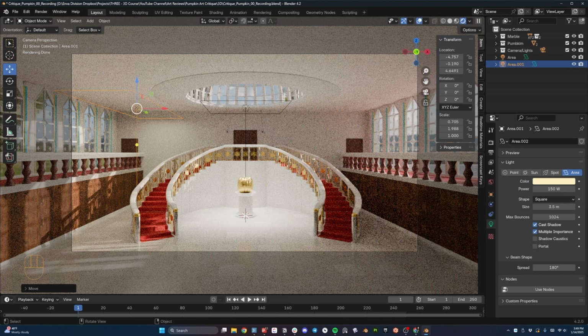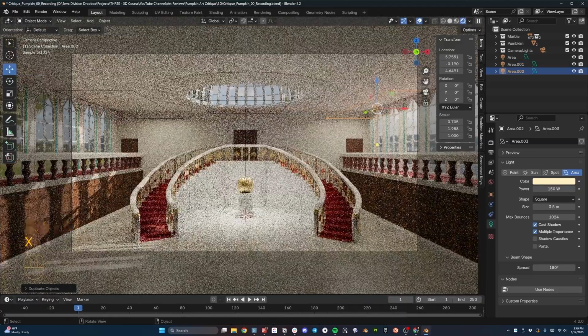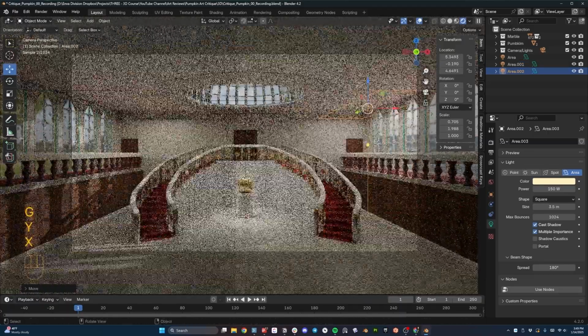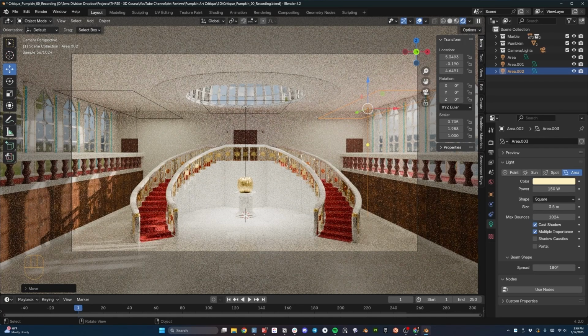Now that we've got this fill light over here, I'm just going to duplicate that light. I'm going to move it over here to the side, and without any real precision whatsoever, I'm just going to pop it here so that it's kind of filling in the same amount as this one is over here.